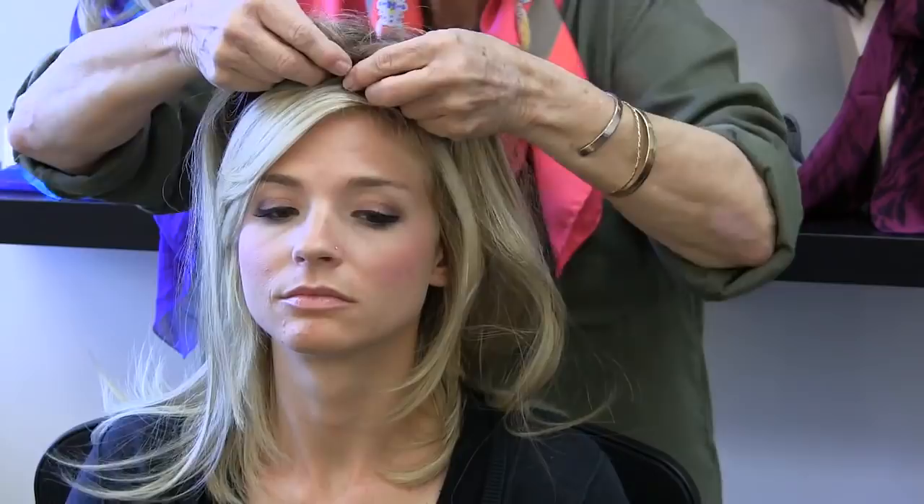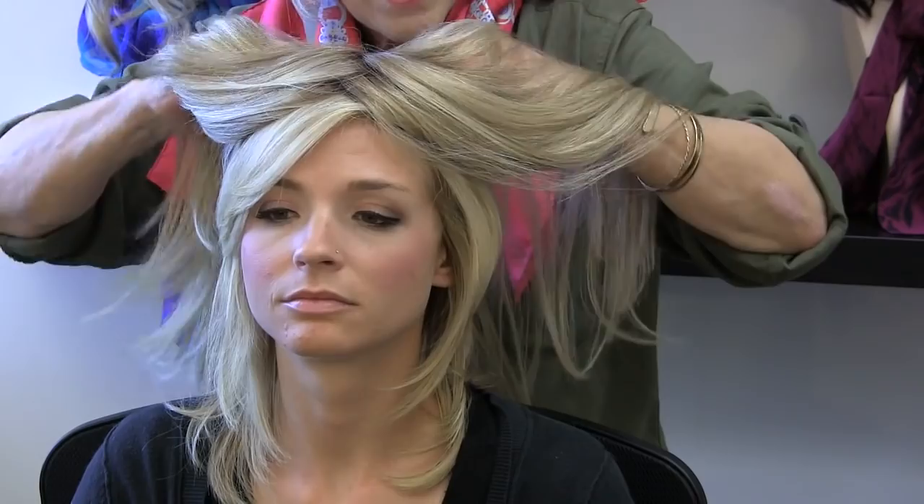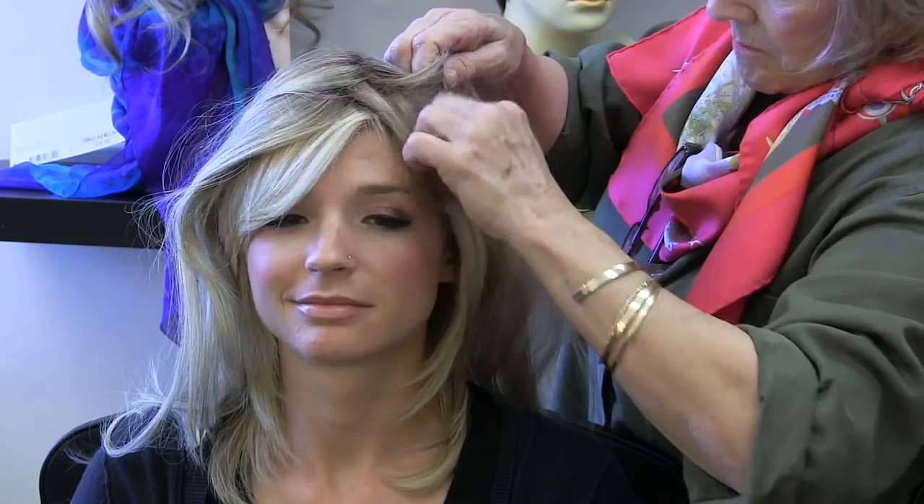With the toupee clips and the thicker polyurethane all the way around, you take the first clip at the very top and put it into your hair right in the front at the part. Then you go to the back and find the two clips — click. Then this one you pull up here — click — and then this one on that side. There are five of them total — click. This is unbelievable, it's so gorgeous.